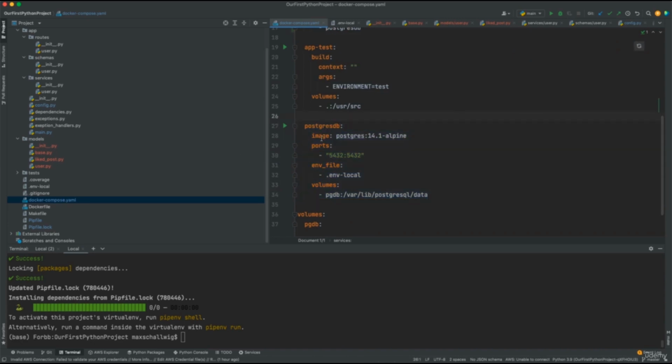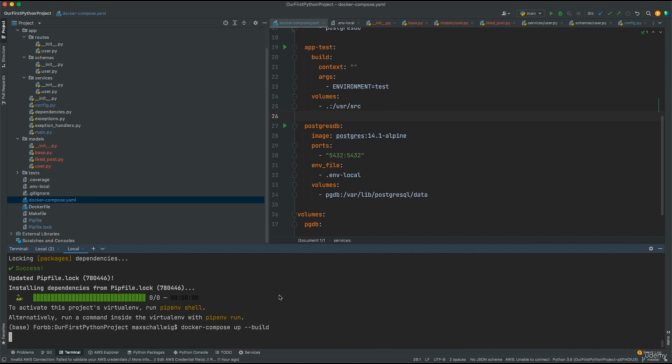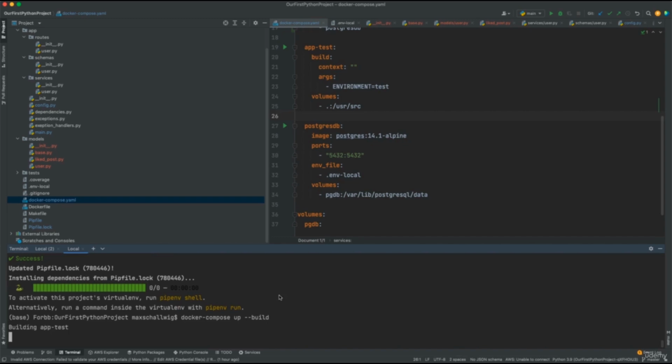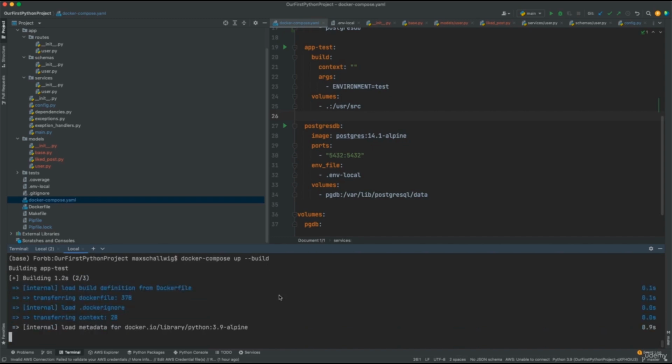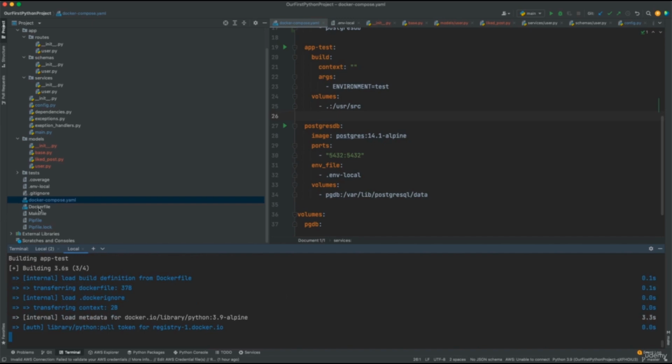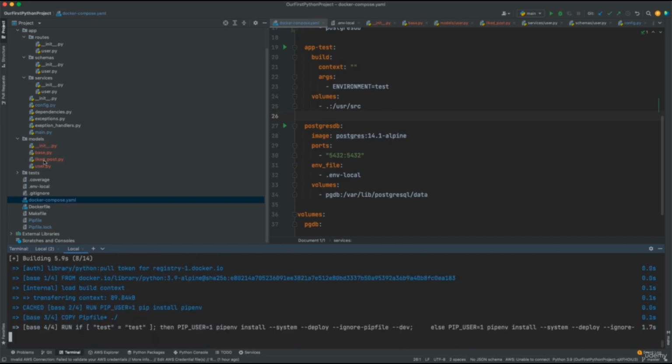All right, so we've gotten through a lot of stuff, but now we can finally start everything and get everything running. So rather than using our makefile, I'm just going to say docker compose up --build, which is going to rebuild everything. The first time you run this is probably going to take a little bit of time because you need to do a lot of rebuilding, since we've changed our Pipenv. But if you do it more than once, then after that it's going to be cached and it should obviously go a little bit quicker.